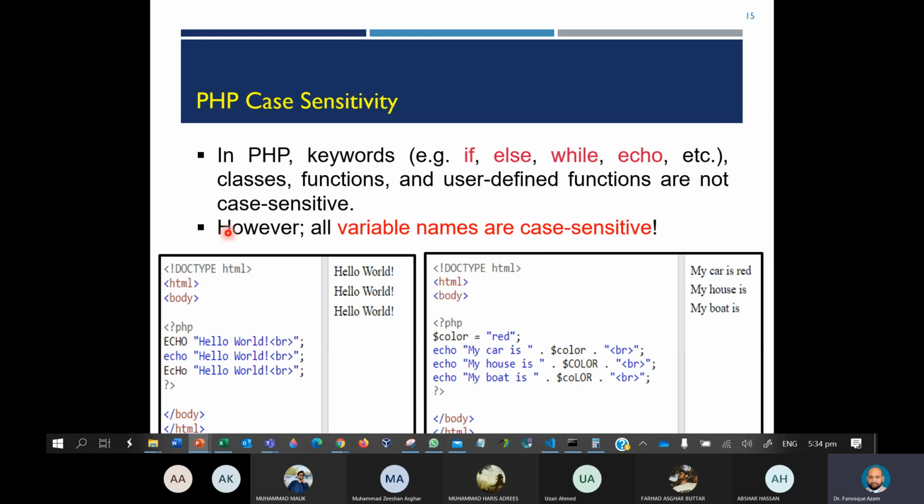On the other hand, variable names are case sensitive. तो फॉर एग्जांपल अगर हम echo लिखते हैं, कैपिटल के साथ echo लिखा, टोटल स्मॉल के साथ, पैरेलल केस के साथ, all three are going to execute because it's a keyword.